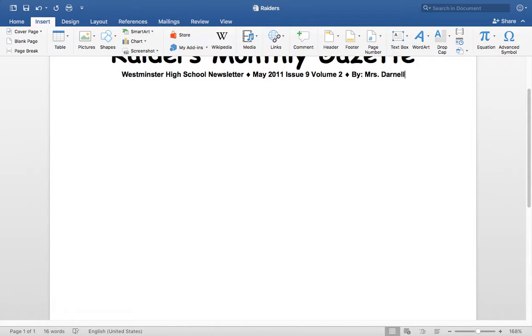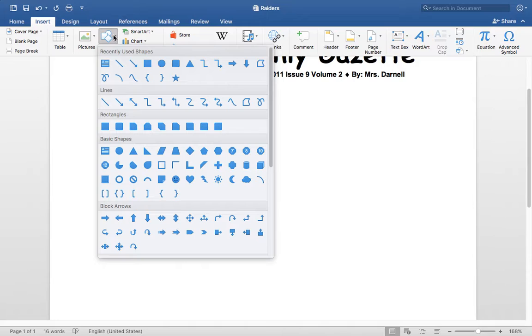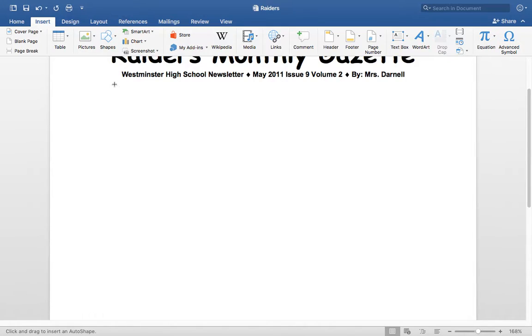All right. The next instruction tells us to insert a 1-point borderline below the subtitle and skip one line. All right, so what we're going to do is we're going to hit return. We're going to go to shapes. We're going to use a shape to do this. It makes it a little bit easier to navigate. We're going to click our double line because that's what you see in the picture. And we're going to basically click and drag this line from the beginning of our title to the end of our title. So right here at the beginning of the R in Raiders, and then we're going to go all the way over here after the E in Gazette.